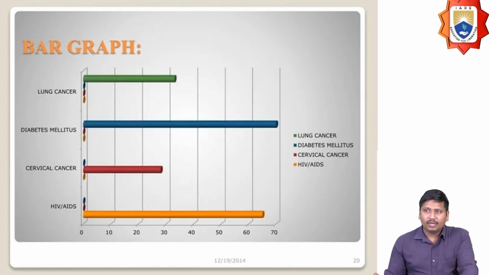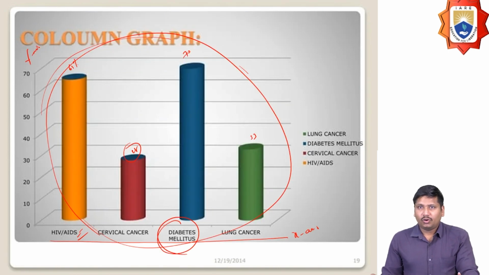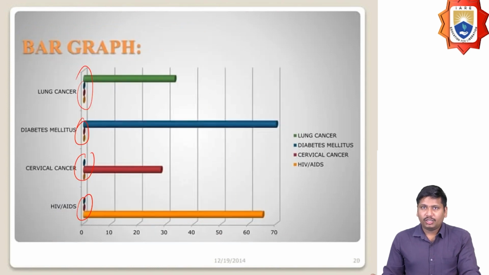Similarly, I have a bar graph for lung cancer, and I can take how much percentage the remaining one is, and similarly diabetes, cervical cancer, AIDS, HIV like this. So this should be one other type of graph. Previously this was the vertical one, and this should be the horizontal one. So the graph should be of different types, horizontal, vertical like this.